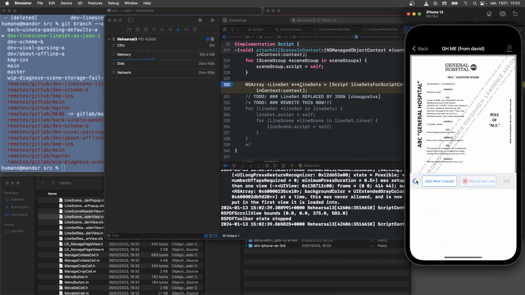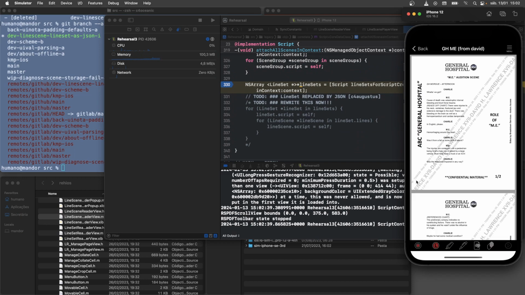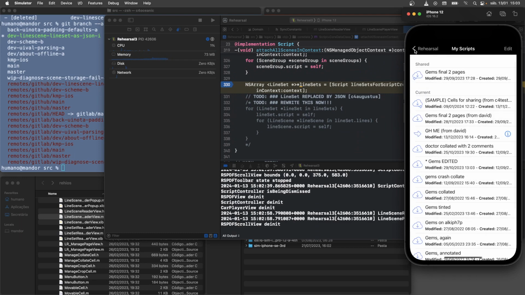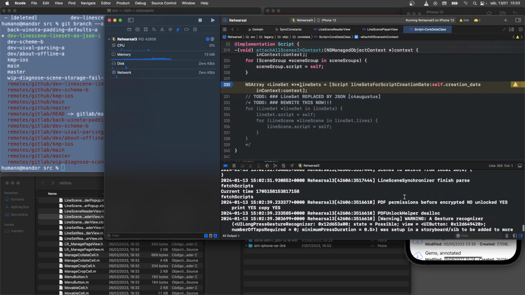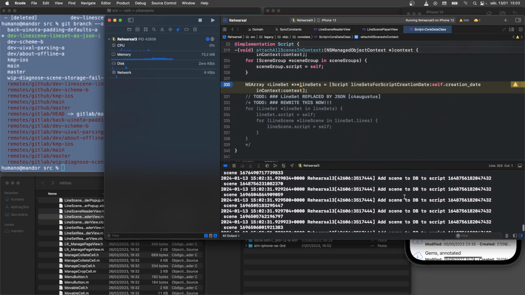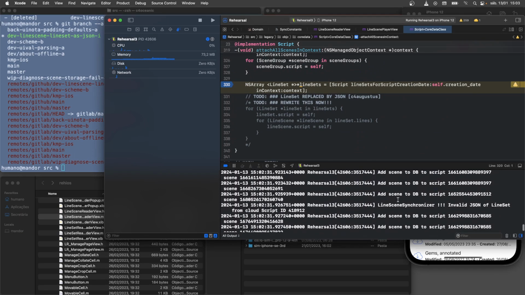Oh, we got none of our line sets are there. Why not? It should pull down from the server and it should save it to local files. Huh. I wonder if it's blowing up on this.